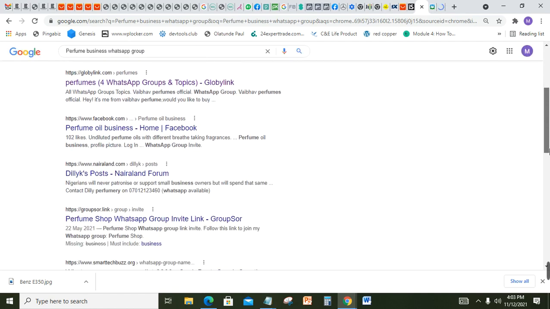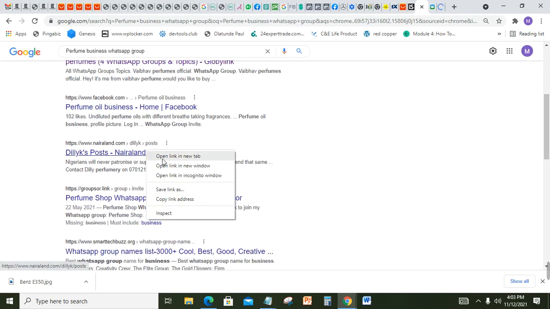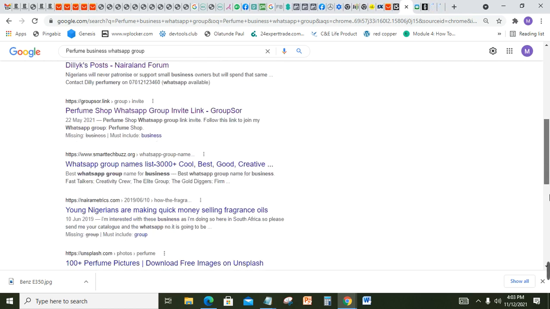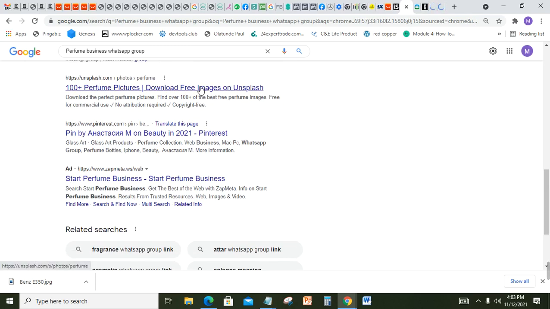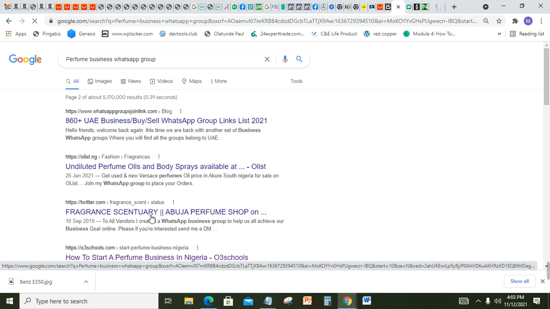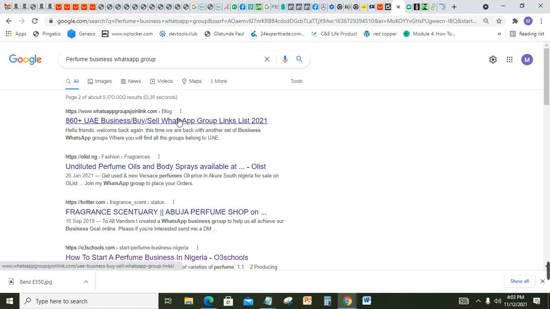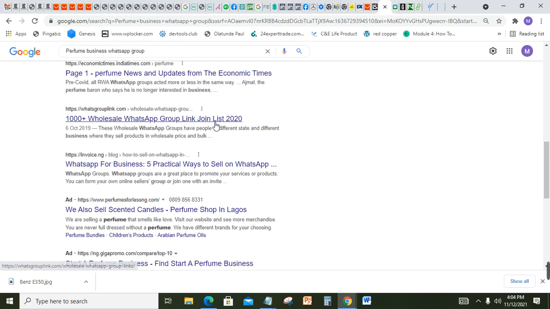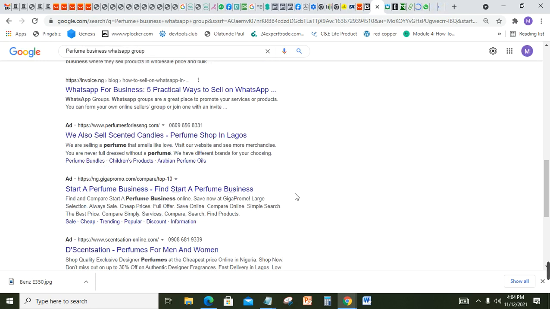You might open some of the links. Just open the different links like this. So the longer you stay searching a related topic, the higher the chance of seeing an ad or ads on those topics, where you can join the groups from another advertiser. So you keep on opening the links just like that. You might go through those groups or go through the posts which you are opening like this.